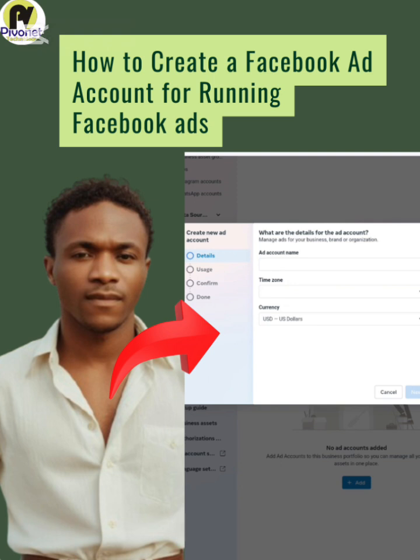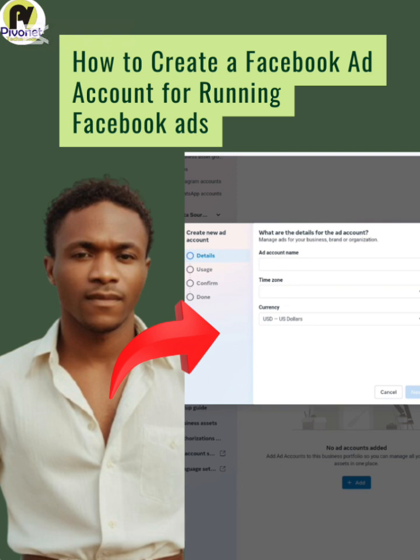On any normal Facebook profile, whenever you create a Facebook profile, it comes automatically with an ad account, but we are not doing it in that way. We are doing it in a business way, whereby the ad account is going to be attached to your business account. So that is the angle we are taking it from.